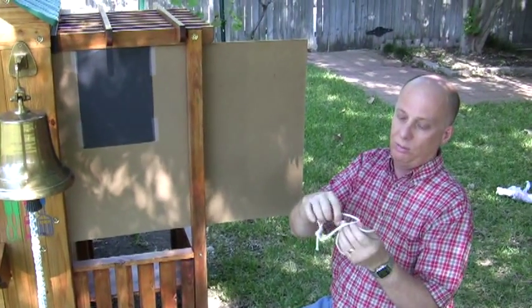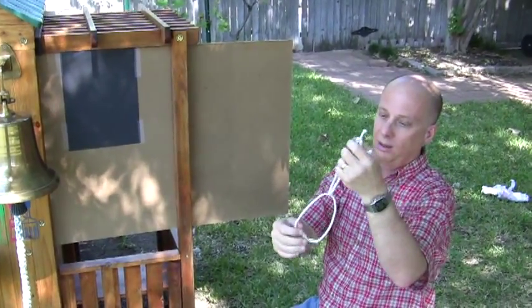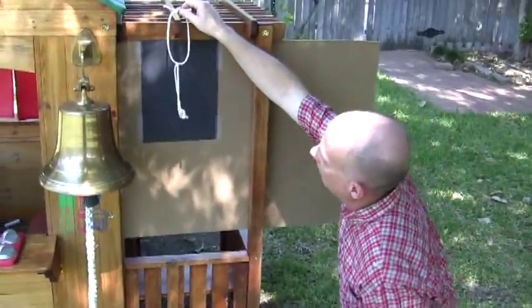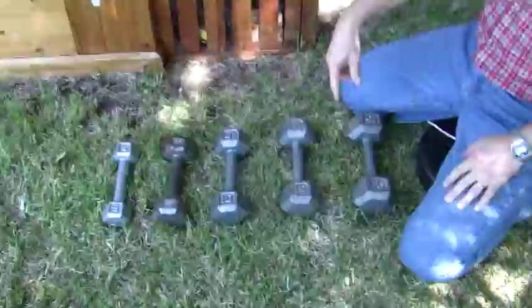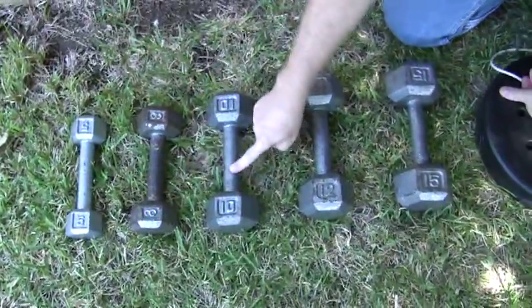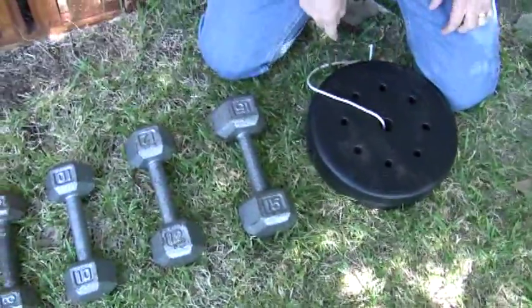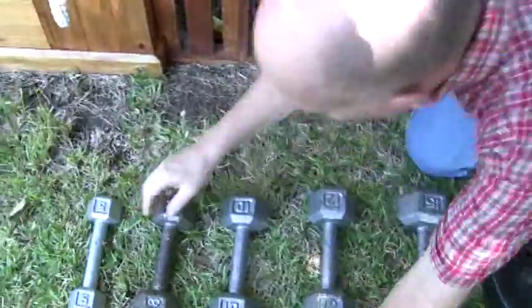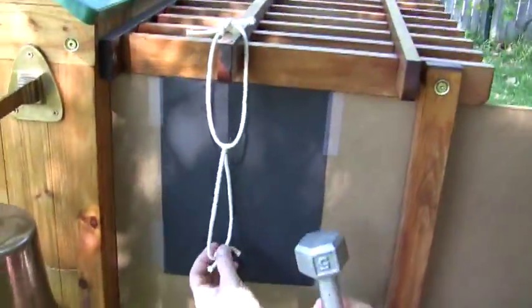Okay, here we have the two pieces of rope. I've tied the ends together to make two loops, and we're going to hang it on our test area right here. And we've got some weights here. We've got a 5 pound, an 8 pound, a 10 pound, 12 pound, 15 pound, and a 20 pound weight. We're going to take the 5 pound weight and hang it on this loop here.